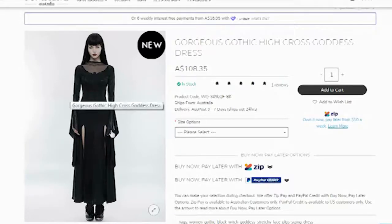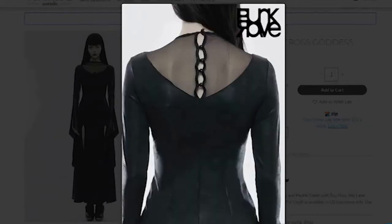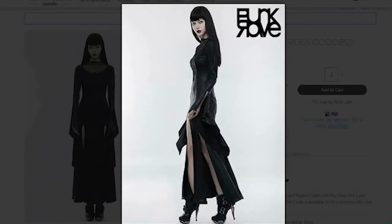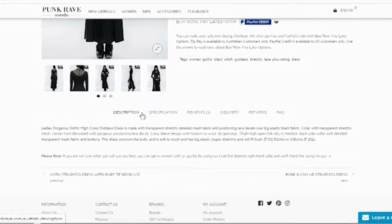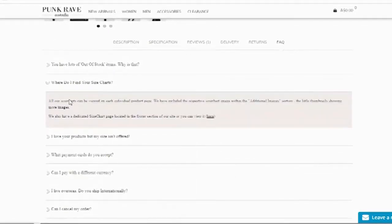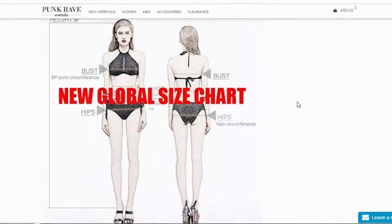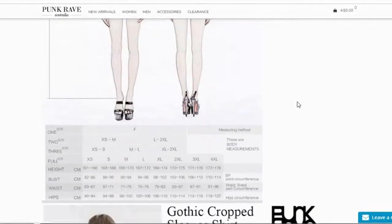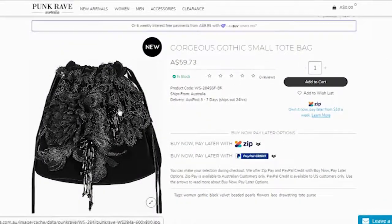Let's get started with the dress. This dress absolutely screams me — the cutouts, the mesh, the lace detail, everything is so appealing to me. I got the dress in a size FS, measuring myself and comparing my measurements to the global size chart. The global size chart can be found in the FAQ section of each item. It's always been so helpful for me — I really suggest you have a look at it if you're not sure what size to get.